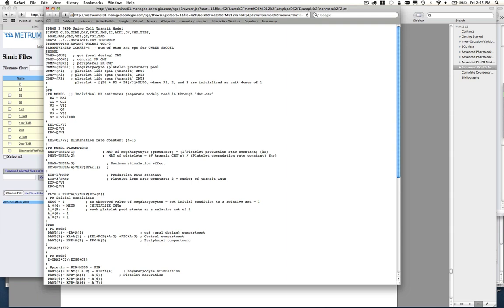Looking first at the model statement for this particular problem. We have the classic setup here where we've got the oral dosing into the gut compartment, the central compartment for the observed PK, a peripheral compartment, and then a compartment for megakaryocytes, which is the platelet precursor pool.